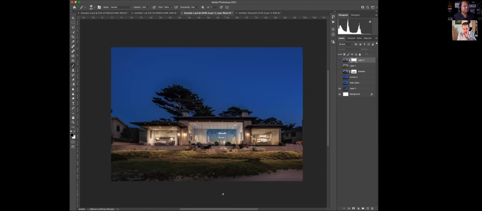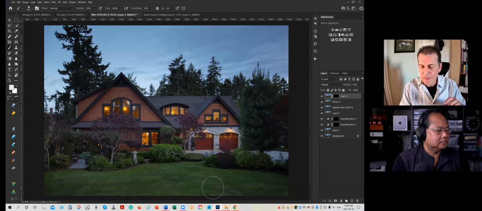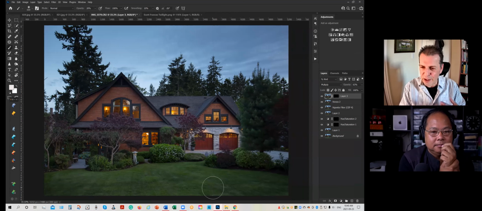This leads me to another point, because this is a very modern home, clearly. The point I wanted to make, Wayne, is related to the color of the interior lights.